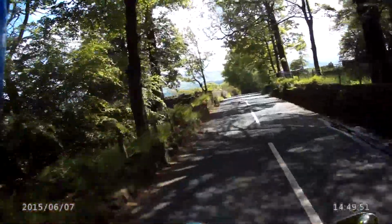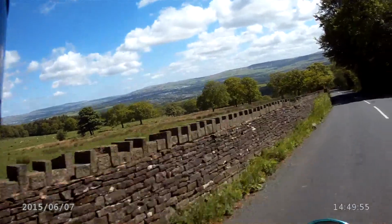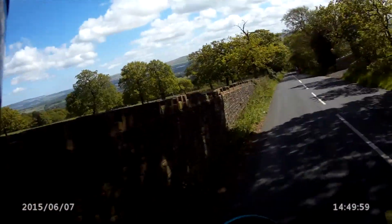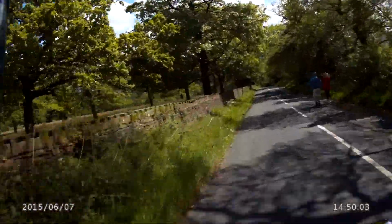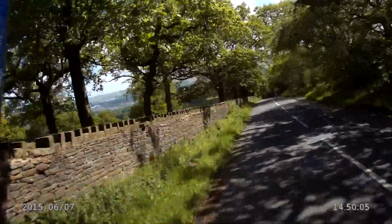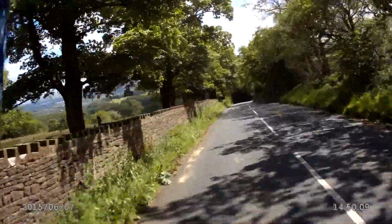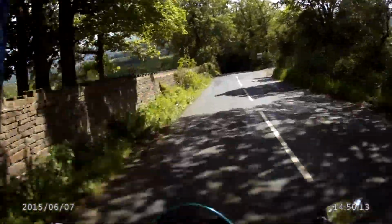Oh, this is nice, look at that. Oh yes. The other half of the Ribble Valley, to the side of Pendle Hill. I'll give that couple of horse noise, why not?